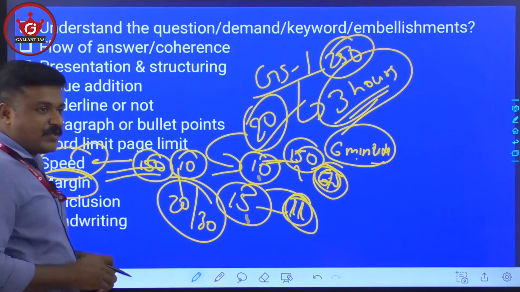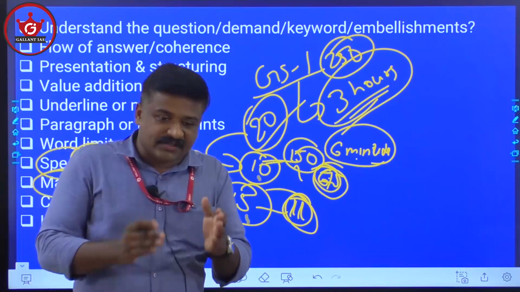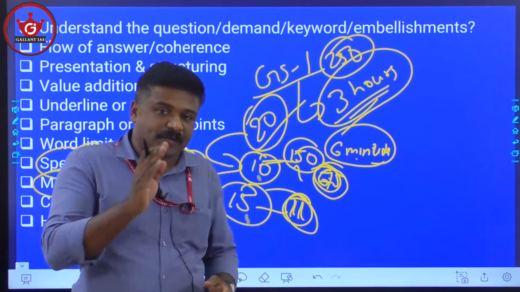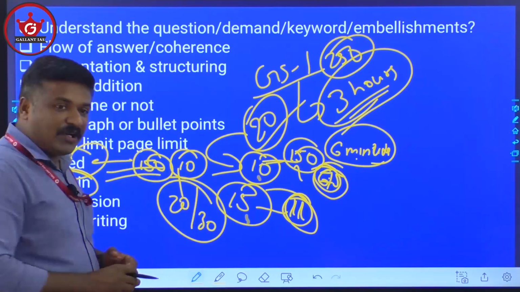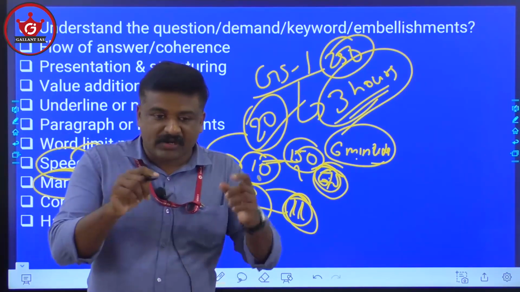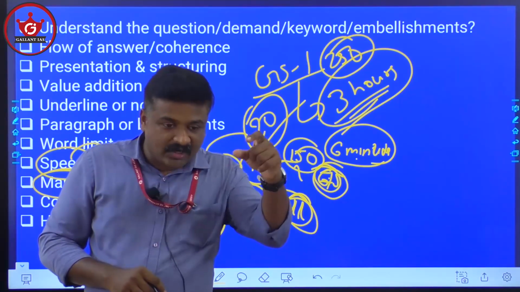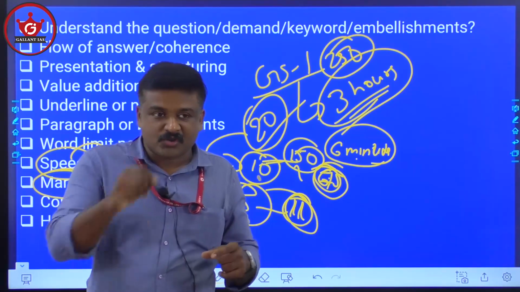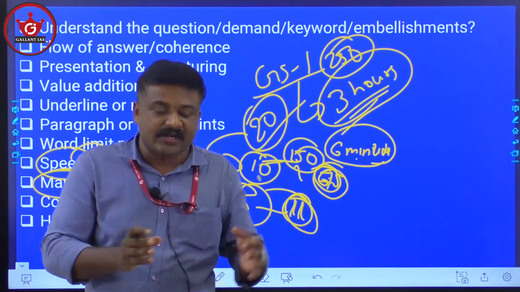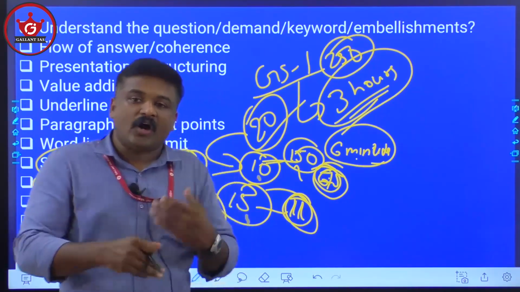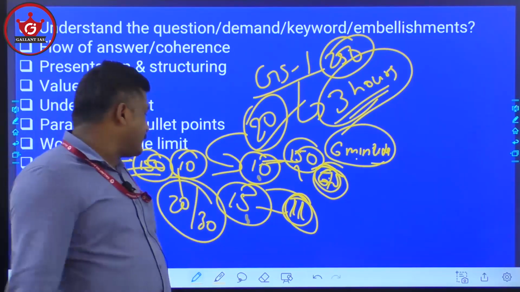Margin: you know that for UPSC you should always practice answer writing on answer sheets with margins, double margins. Practice on such papers so that you get an idea, according to your handwriting and your way of writing, of how many words you bring into a single line and how many lines you bring into a single page. Accordingly, you can decide how many pages are required for answer writing.